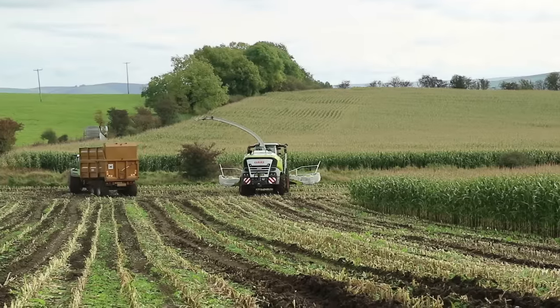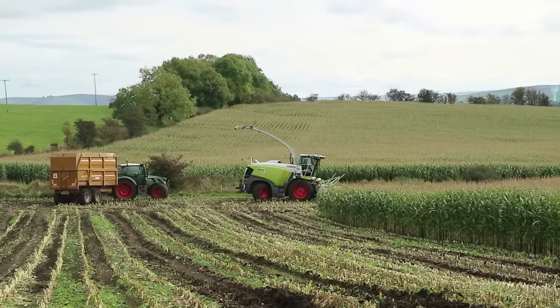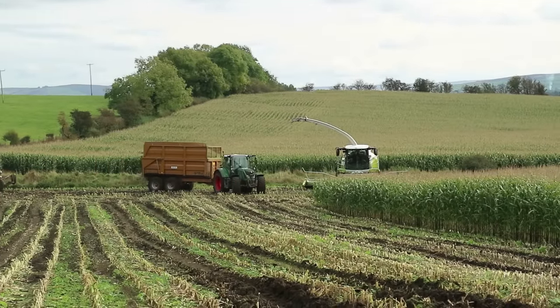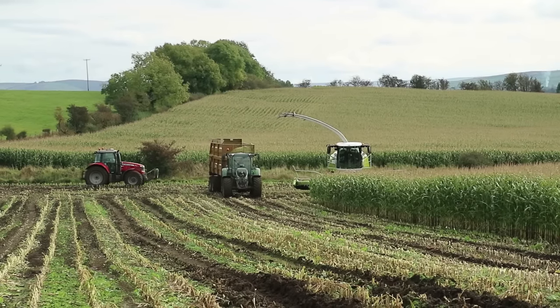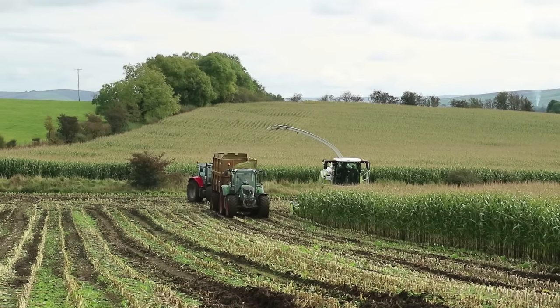It is a very boggy field, but look at this — it's staying up and we're flying. That header is quite heavy on the machine, around about four tonnes. You can see the trailer beside us filling up. There, we turn on the headland, headers up, feed rollers closed — it cuts down the power. It knows there's nothing in the feed rollers, engine RPM's down. When I come up to these few plants here, drop the head, she should fire back up — as soon as you engage the header down to work mode, headers back up to full speed again.